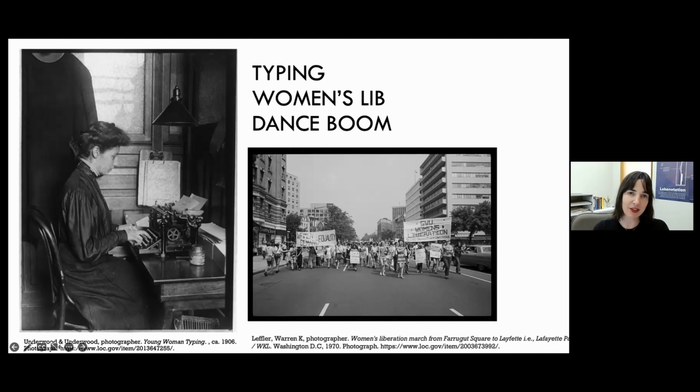And the IBM Selectric had just come on the scene in 1961. It, in general, was a great success. It made it possible to change out fonts and make corrections while typing really quickly. IBM had been and is a company that looked for collaborations in the arts and sciences and novel problems to solve. So this seemed like it could be an opportunity for the Dance Notation Bureau to upgrade the physical production of notation scores.